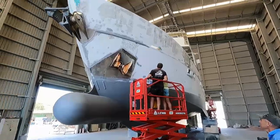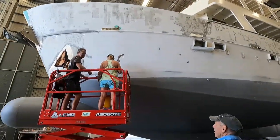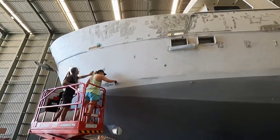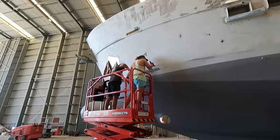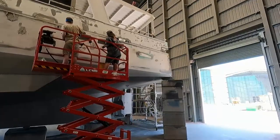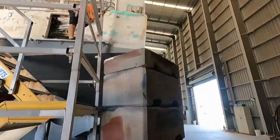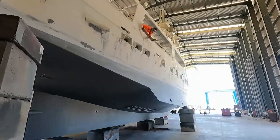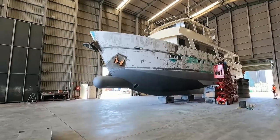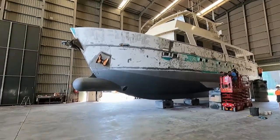The bogging has begun. The whole boat is going to be bogged, I think, by the time we're finished. A lot of lines in it, but there's lots of holes and lots of divots and lots of old rust that was sanded out. It's a spotty boat now. That's all the fairing, all the little divots and all the little holes. One side down, one to go.